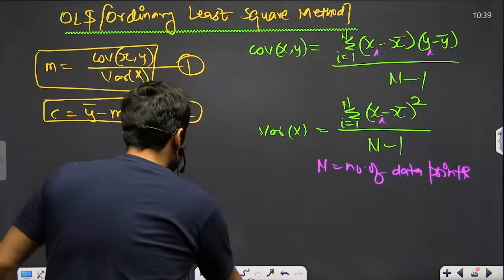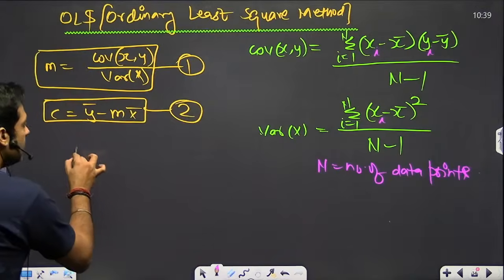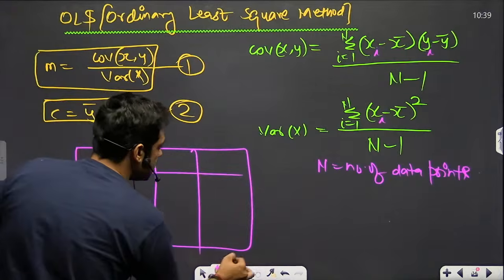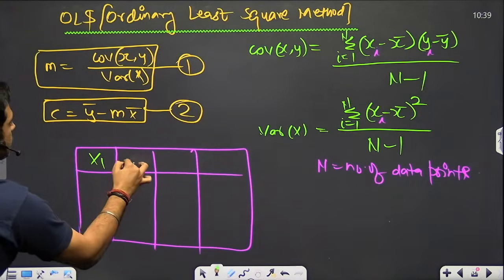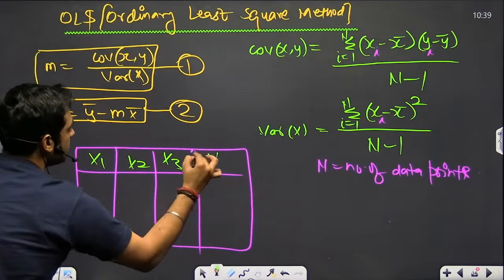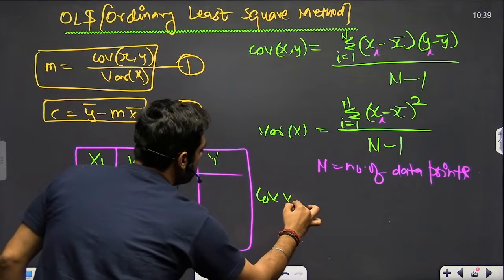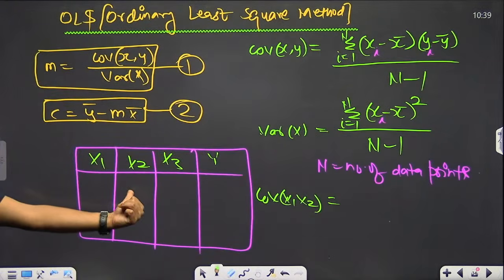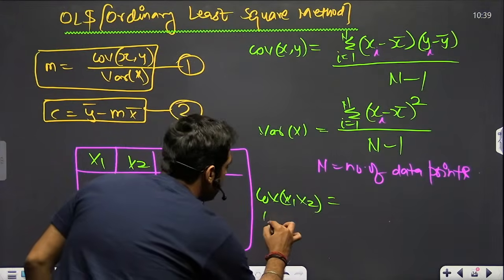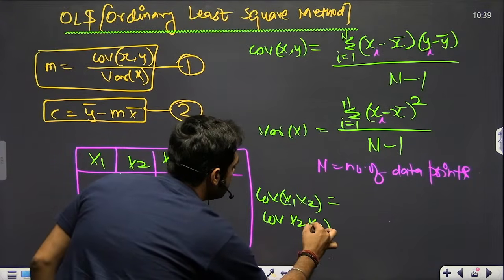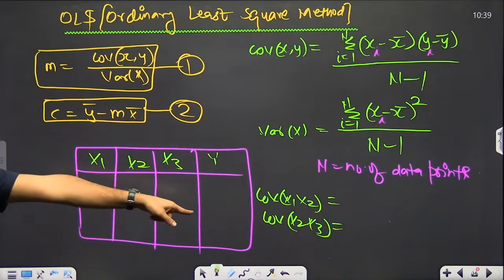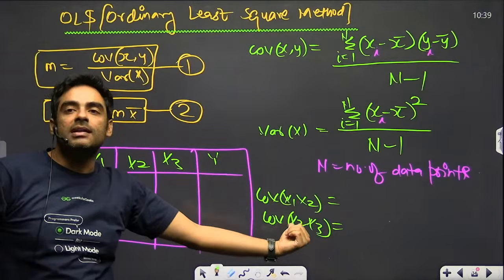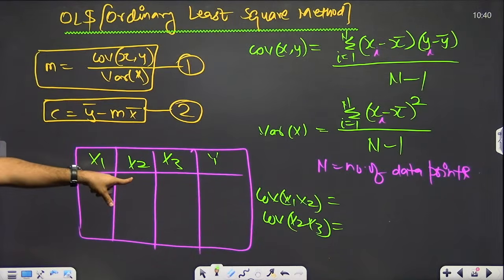So for example, जैसे मान लीजिए कि if I have a data set with me, and if I have 3 features, right? So this is a case of multiple linear regression. And if I have 3 features and this is the target variable, so what does covariance x1 and x2 signify? It signifies how x1 and x2 are related to each other. And what does the covariance x2 and x3 signify? How x2 and x3 are related to each other. मतलब अगर एक बढ़ रहा है तो दूसरा घट रहा है कि नहीं, तो that correlation is actually seen by this कोवेरियंस.